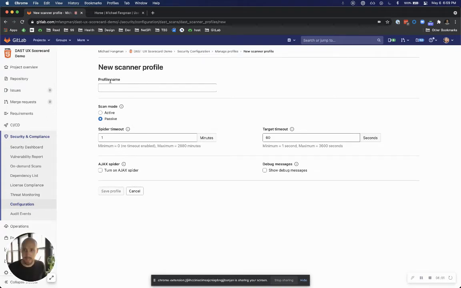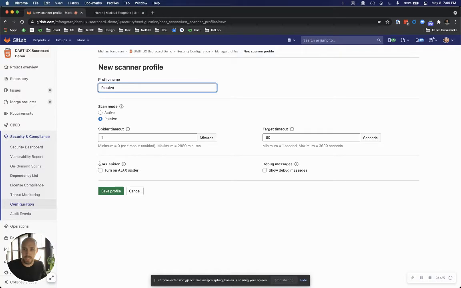So at first glance here, everything seems to look pretty standard. I'll give it a profile name for the scanner. Let's just say, knowing that we're going to scan a production environment, I'm going to run a passive scan because I don't want to be too invasive and try to bring down the site. We have passive scan already pre-selected for us, and looking at the timeout options, we'll just leave those as default too. Just a couple more options on this page.